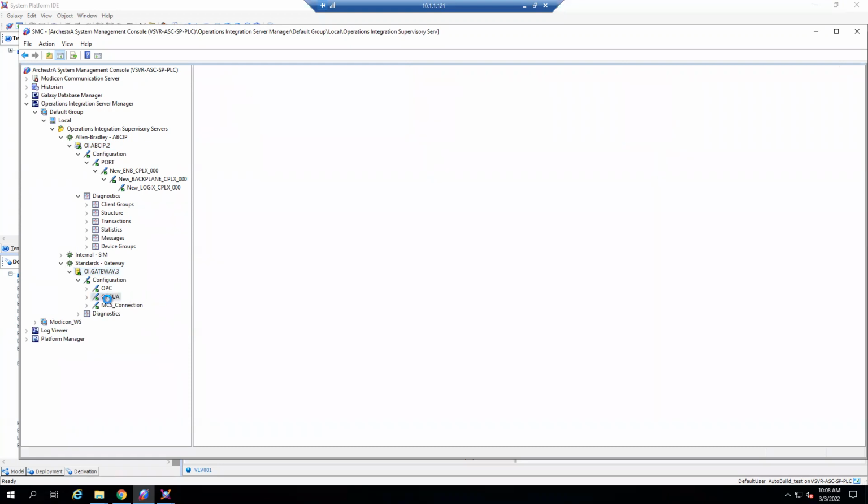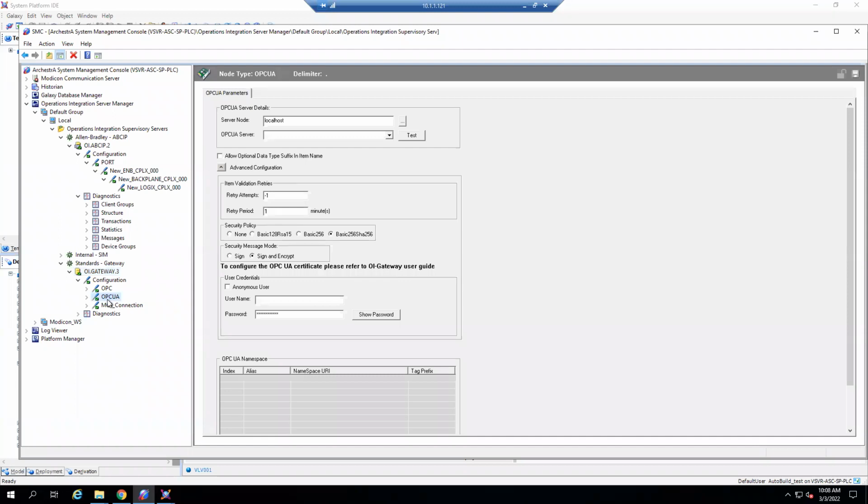Got it. So I've seen the plugin for OPC in the previous one. Yep, exactly. So the answer is yes. Do I need to pay extra for all this? Do I need to pay for each of those plugins, or does it come along with the SMC? No. The standard gateway comes with the SMC, the standard communication pack.